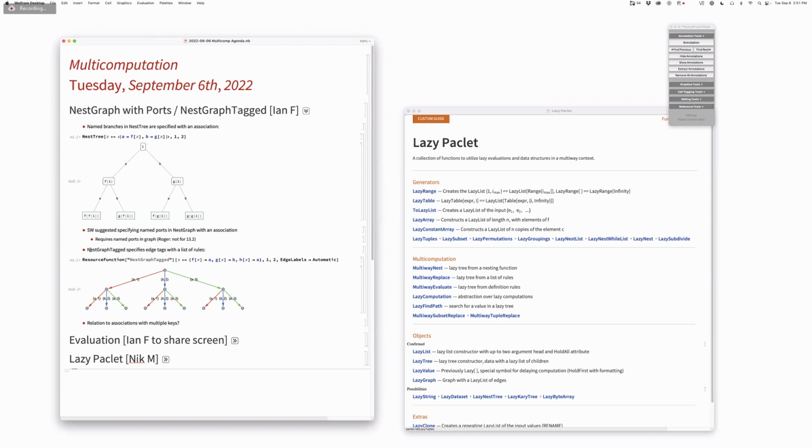Okay, so what are you explaining here? Nest graph tagged. Well, so last time you suggested that you be able to do nest graph that returns an association. And Roger pointed out that ports isn't for 13.2. And I believe Nick has this nest graph tagged in the WFR that's similar. Well, so it seems like there's a question of whether or not it should be a port, like in the graph case at least, whether it should be a port or a tagged edge.